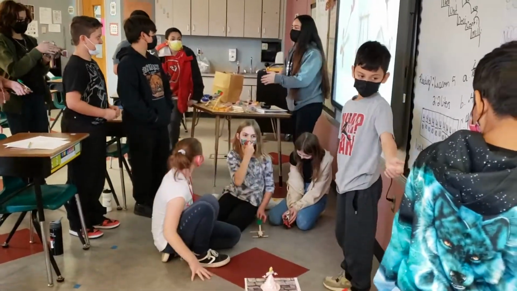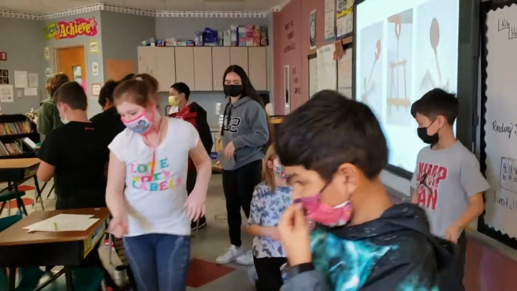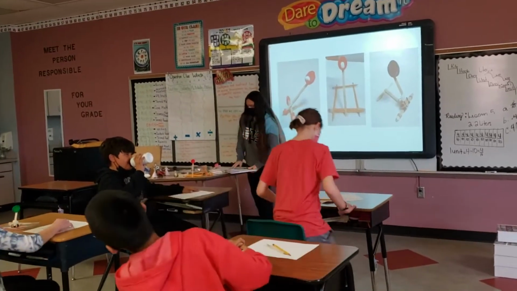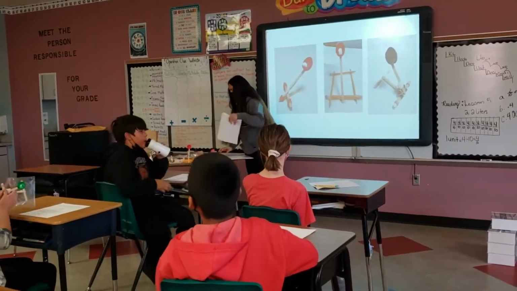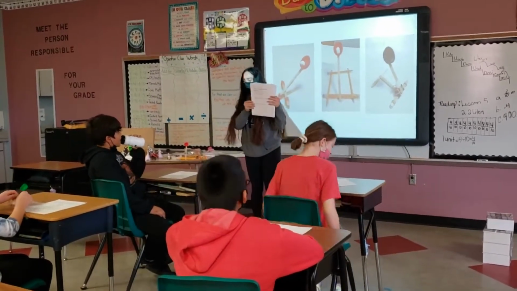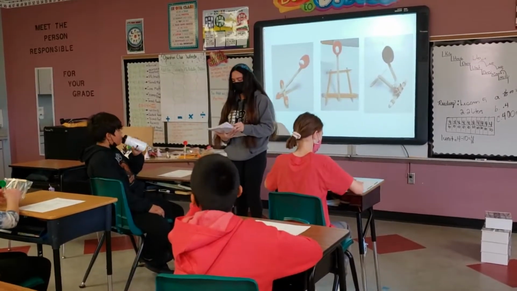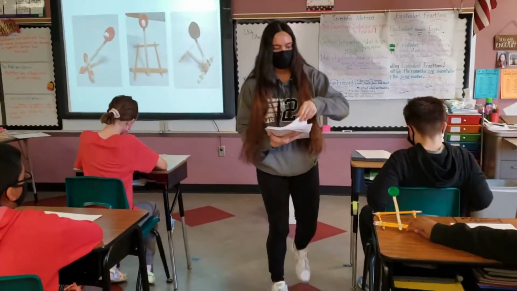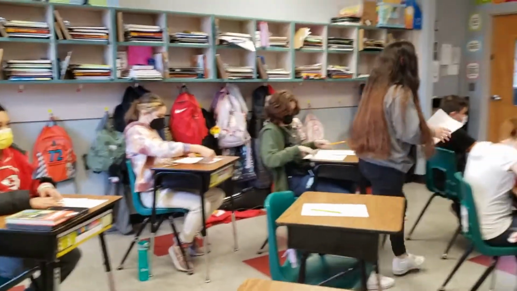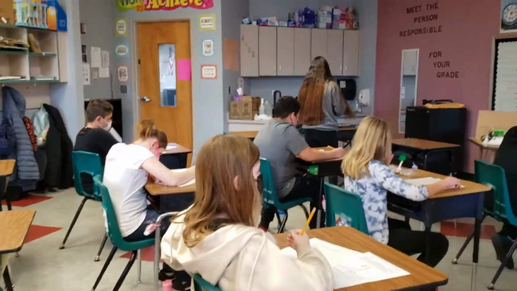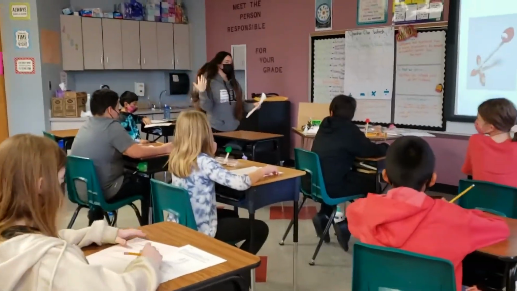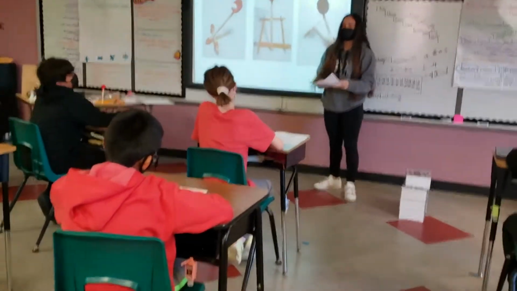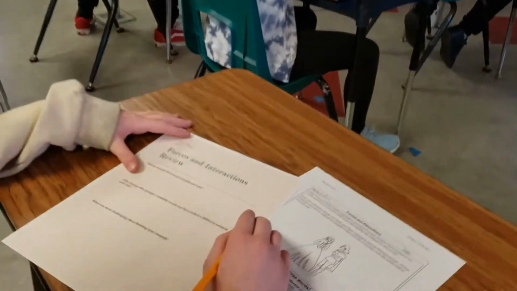Alright, fabulous work, guys. I'm gonna have you guys go back to your seats. Good job, guys. Now I'm going to give you guys a little review sheet. As before, with the same activity sheet, I need you guys to put your name and date. Once you have your name and date on it, alright, just a little questions overview of what we did today. First question is, which catapult did your group pick and why? Remember, these are for your thoughts only, so put them on the paper.